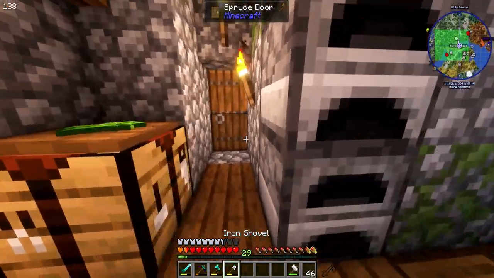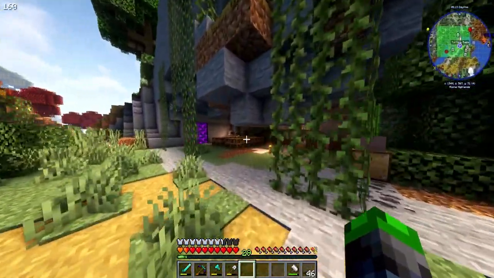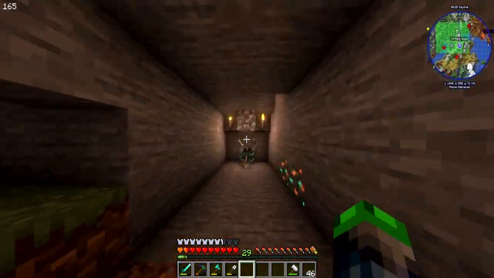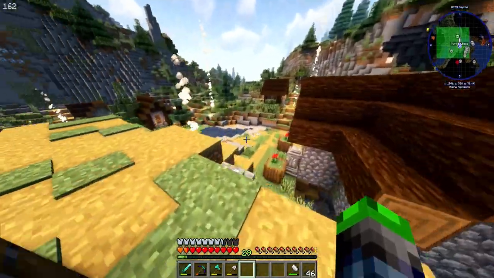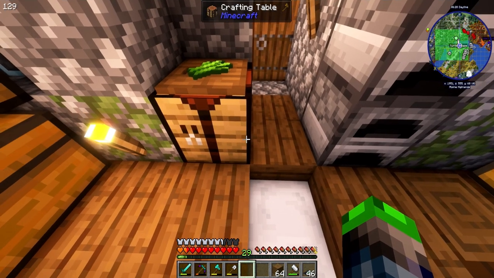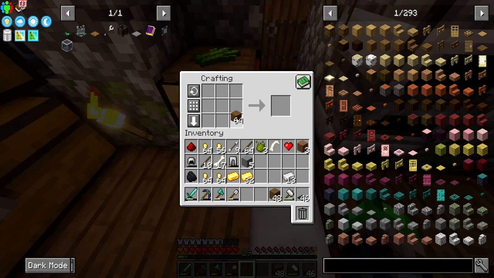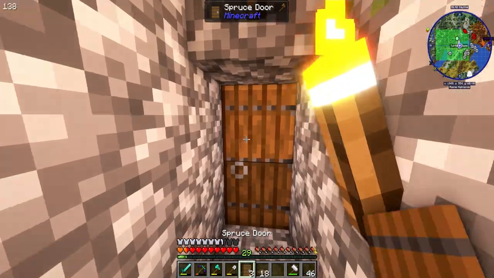Which is fine, because if we go out of range, the spawner is no longer active. It's only active when we're close. Which is also good. Okay, so I do need to grab some spruce, because I'm going to make a door. Strip spruce logs, cool. Alright, so we make a door and a bunch of trap doors.